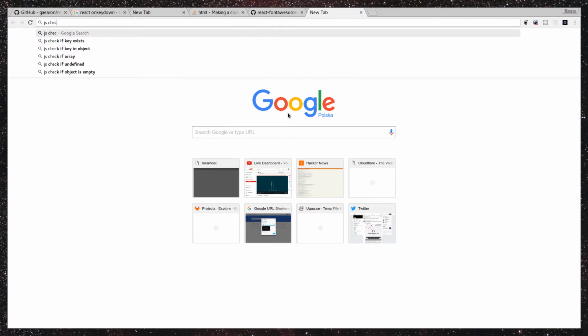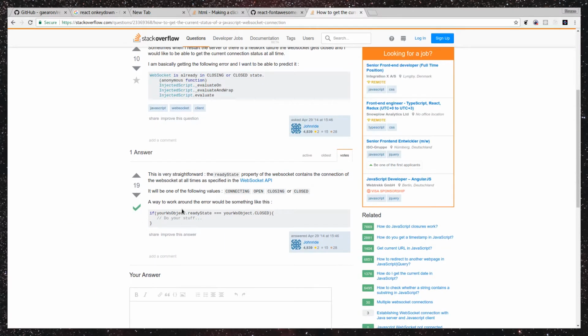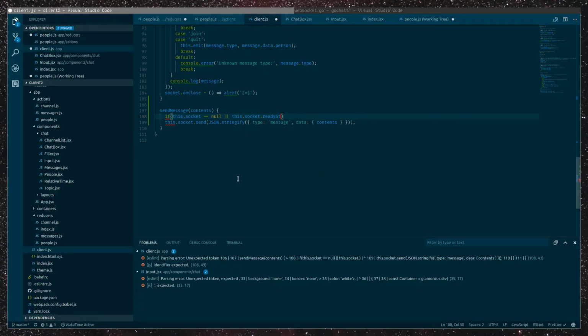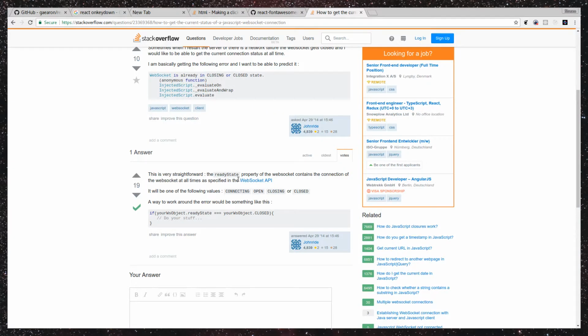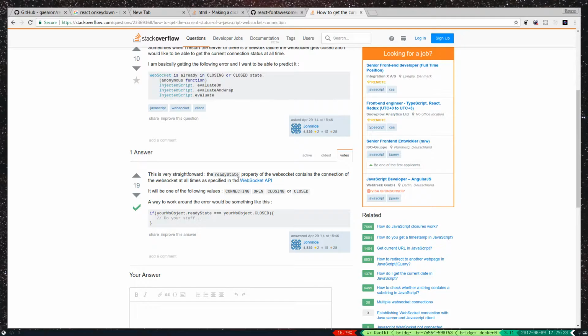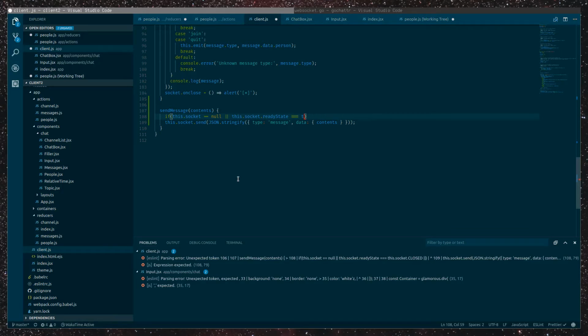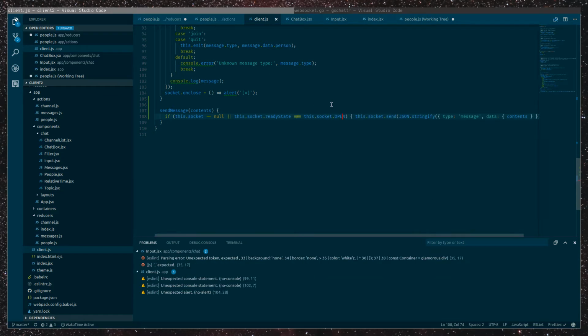JS check if WebSocket is connected. Ready state equals closed, or just not equals this.socket open, or can I actually use WebSocket.open?